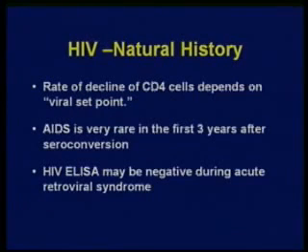So the natural history of HIV is that AIDS is very rare in the first 3 years after seroconversion. Most people stay HIV positive and they'll come to that in the next slide, 7 to 10 years later. But there's about 10% of people who can crash and burn in the first 3 years. There's a case in New York about 2 years ago where someone had a negative HIV test in April, had another one in September, and then got sick, had one in November, and had AIDS. All right? But that person represents less than 1% of all people. So it is possible that someone can progress quite dramatically when they're first infected. And as it says here, the HIV ELISA, enzyme-linked immunosorbent assay, may be negative during acute retroviral syndrome.